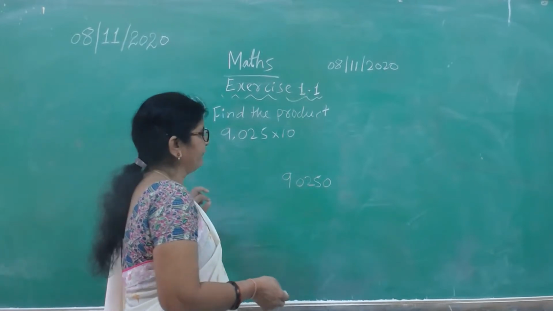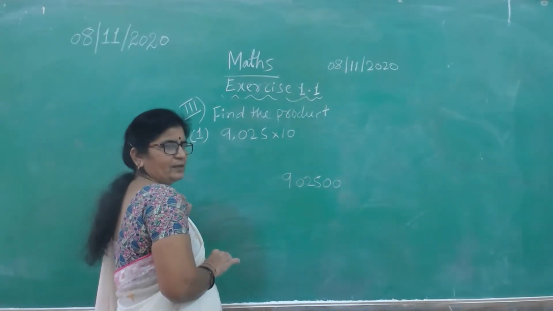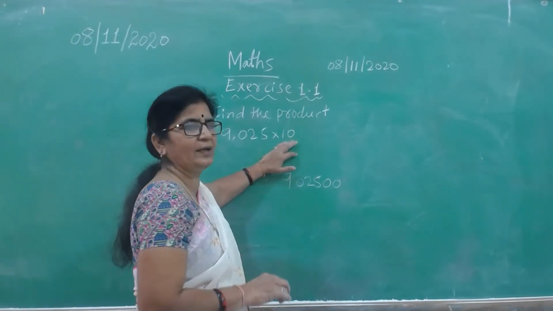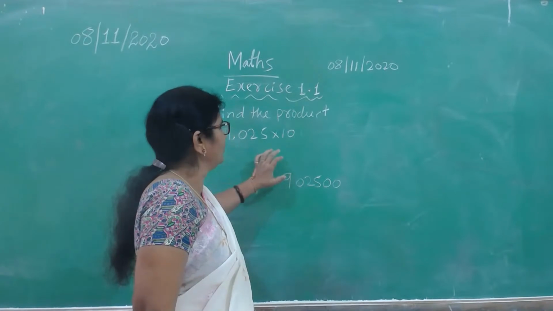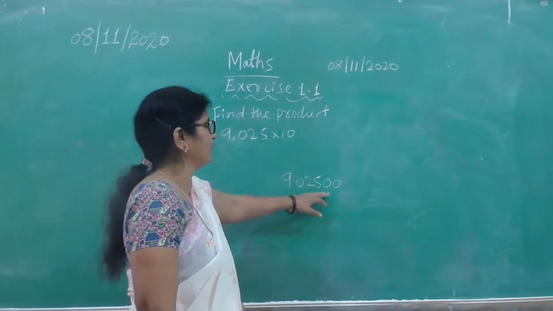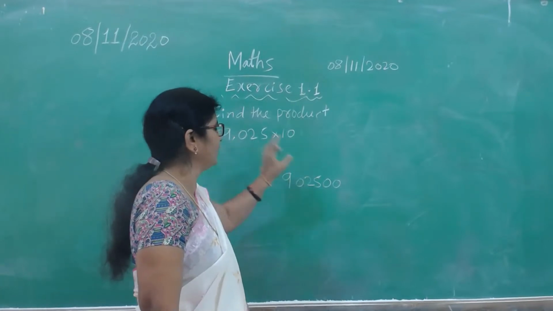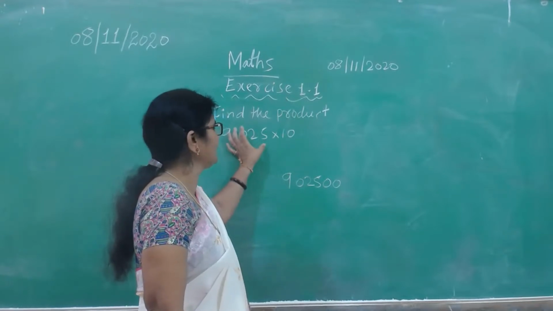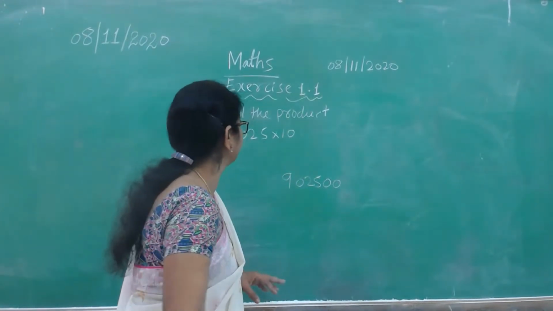How I will show you. If it is multiplied by 100, you have to write 2 zeros. Okay, it will be easy. Directly, you have to use your brain. If it is 10, 100 or 1,000, there is no need of multiplying all the steps. Just go on writing zeros. If it is 10, I will write one 0 after that number. If it is 100, after the multiplicand you have to write 2 zeros. How I will show you?